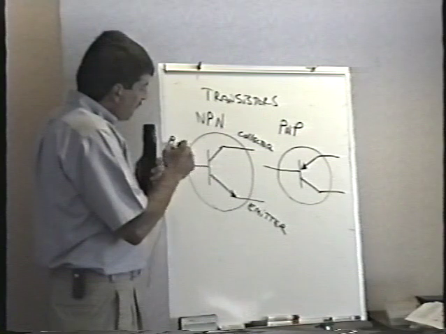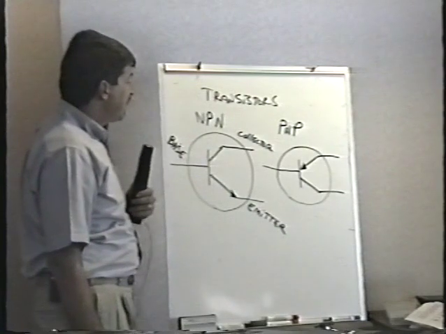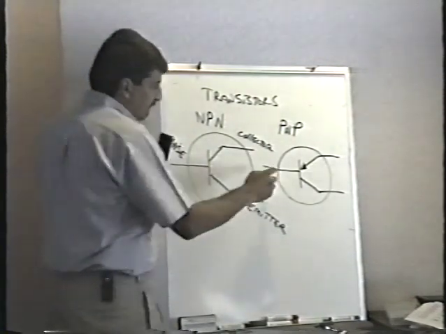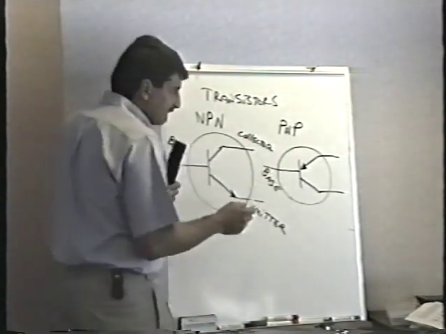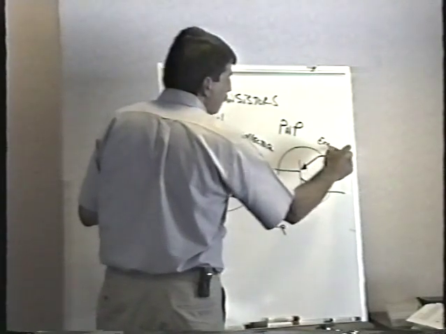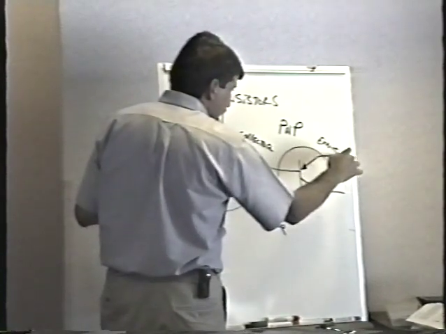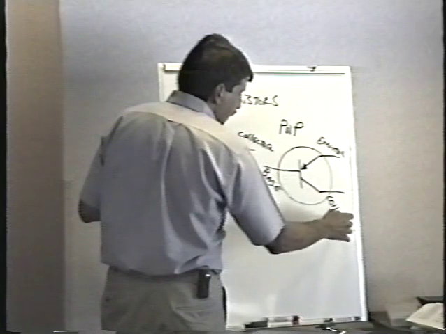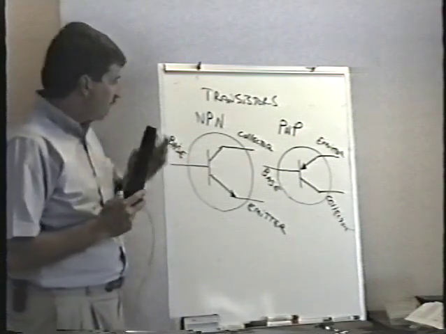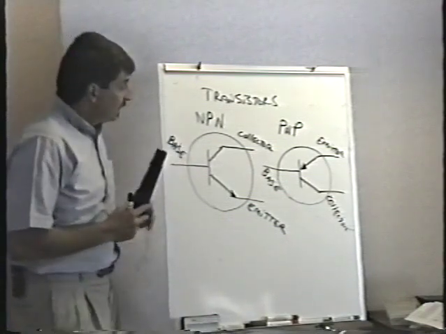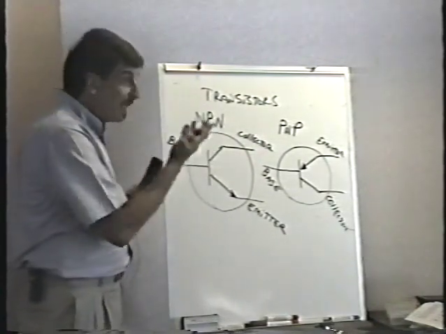And then over here on the left-hand side, all by itself, is the base of the transistor. So the transistor has three leads: the emitter, the collector, and the base. PNP, same thing. The base on the left, the base, as they say in Mexico, the emisor, the emitter. No, it's actually E-R. And the collector. The emitter, the collector, and the base. Let's start off by taking a look at the NPN transistor first, because we see more NPNs than PNPs.